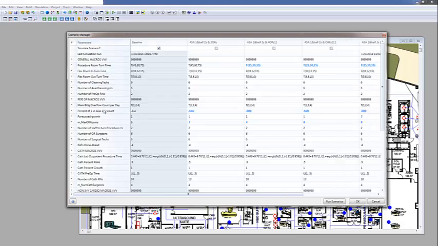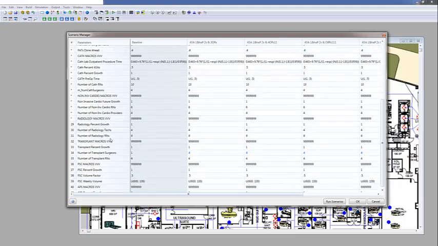And these are different switches that we've created for this model. We've categorized them into the different department headings. So for example, we've got a couple different macros here associated with just the transplant department. For example, we've got a growth factor, so you can run it at the current volume, or if you wanted to play around with future growth, you can increase this number. For example, if you change that to a 2, it would double the number of patients that you have going through the transplant department.